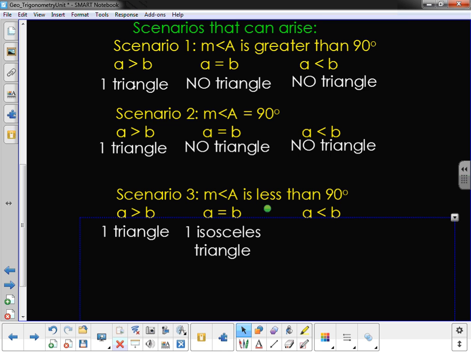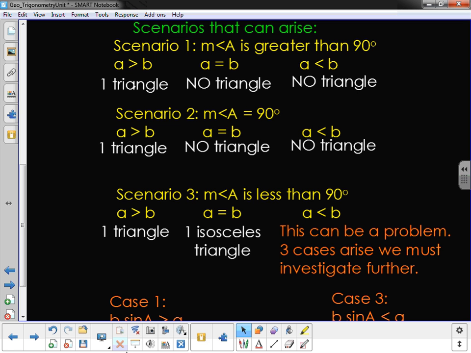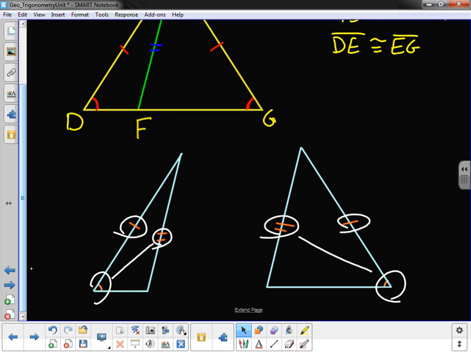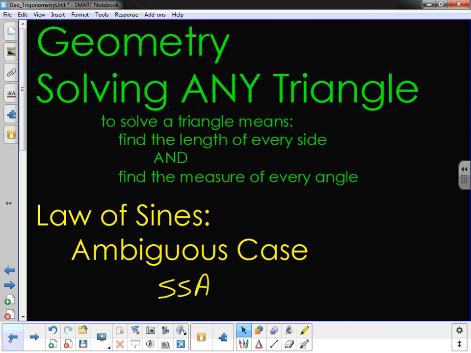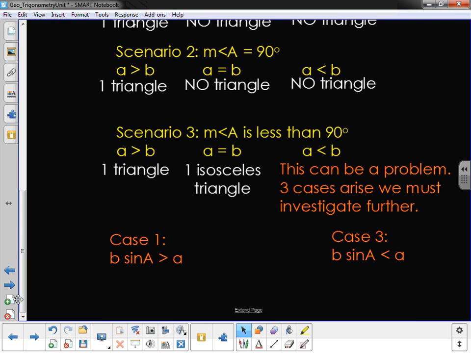The last one, if A is less than B, we have a problem. This case is where our two triangles end up from here. This is when the side opposite the angle is less than the given side. And that's the case here. When we look at this isosceles triangle, EF is shorter than either DE or GE. We can see that easily. So that's when we end up with our big problems. So what happens? Ooh, I got a case missing.